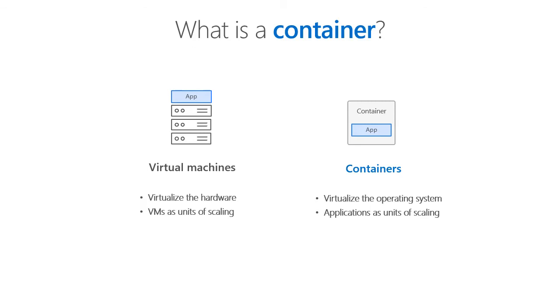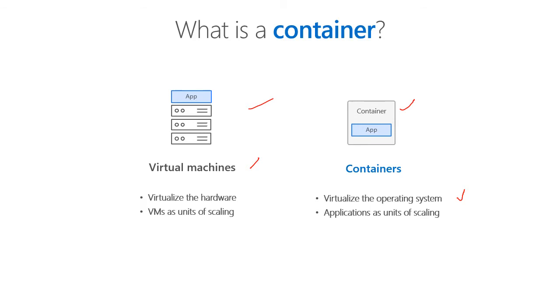A container essentially is, as you can see here visually, what's the difference between a virtual machine and containers. The purpose of a virtual machine is to virtualize the hardware. So essentially, you have a single server, and using the underlying virtual machine software, what we now call a hypervisor, you create multiple logical servers within the same physical server, and therefore maximize the compute capacity of a particular hardware server. Containers, on the other hand, take a different approach, somewhat similar but really different, in that they virtualize the operating system. So the applications are used as units of scaling.